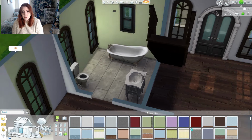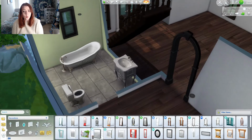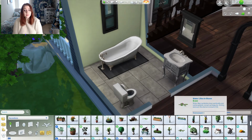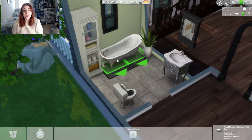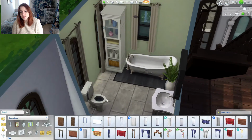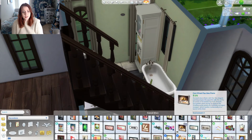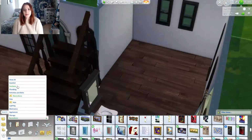And the bathroom is where the green theme started. I always use a light green wallpaper when I'm not really sure what color to use because it matches plants. It's supposed to be a really peaceful and tranquil color in real life. It's supposed to relax you, some spa vibes, you know? So I thought it looked really good in the bathroom, and then by the time I got deep into the meat of the kitchen and the way that the kitchen was shaping up, I thought that green would look really nice in there. So it was just natural to add green to the living room too, so the whole house is green. But I'm imagining it more like this really soft green.